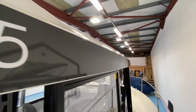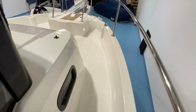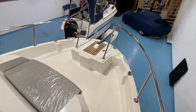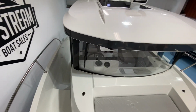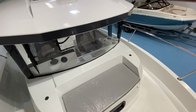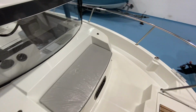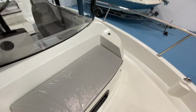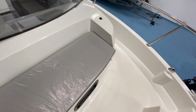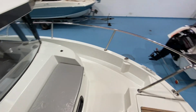795 badge up along the roof line, and then two simple steps, two small steps up onto this foredeck area as well, which again, because it's a 9-foot beam on this boat and they carry the beam quite far forward, means you do have a really spacious foredeck up here. So nice little recessed seat directly in front of the windscreen. You can remove that cushion, it's molded non-skid underneath, but the kids could sit up here if you're just tootling along or sitting at anchor.